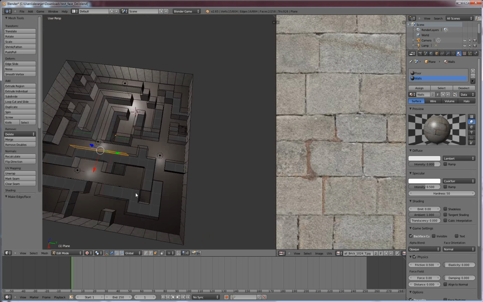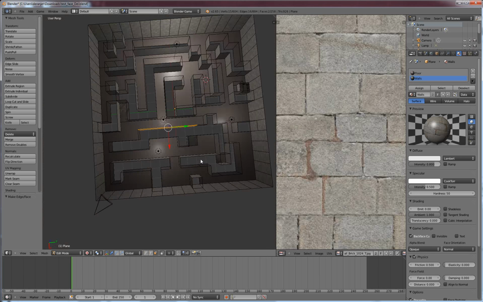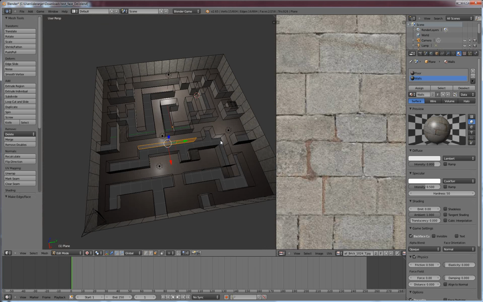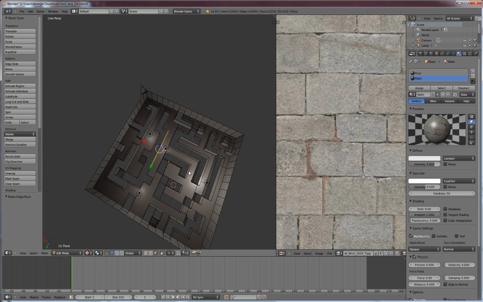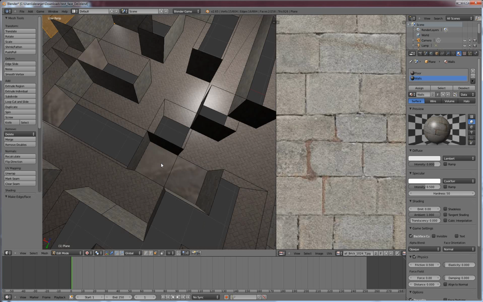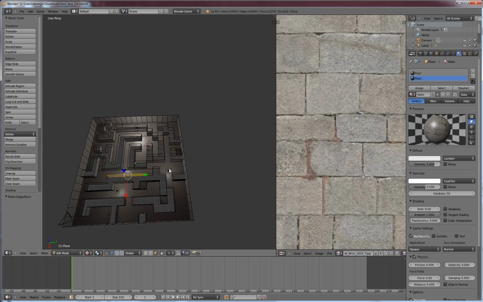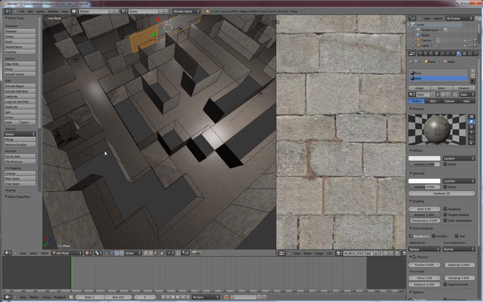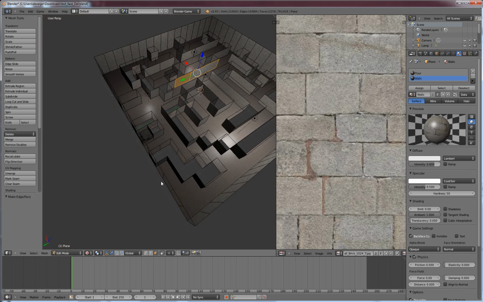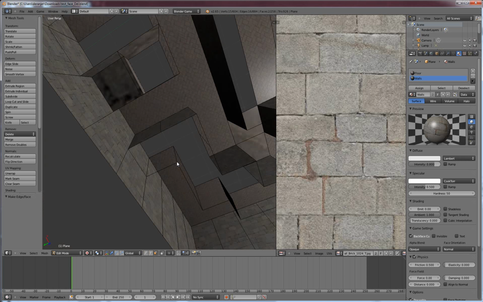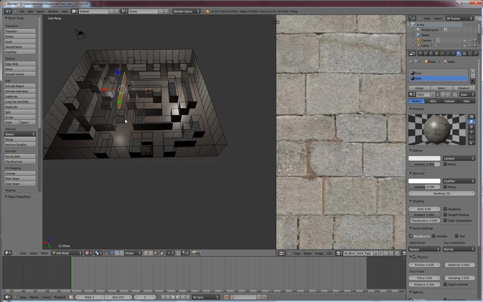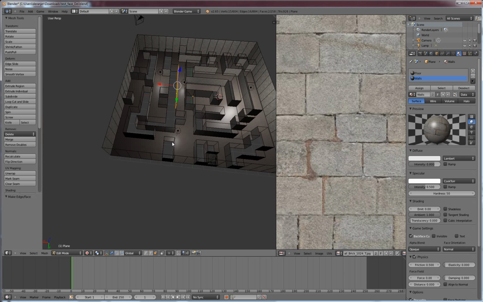But now you're saying, well, this is all fine and dandy, it's a nice little level, but it's kind of blocky, dude. I mean, this isn't really what I signed up for. I don't want little weird hallways like this. I want to make something look a little different, like in real life, maybe. So I hear you. You probably should have mentioned something earlier, but it's your first time. You'll get over it. Now we'll just do a little bit of editing here and there, and I'll show you some of the basics.